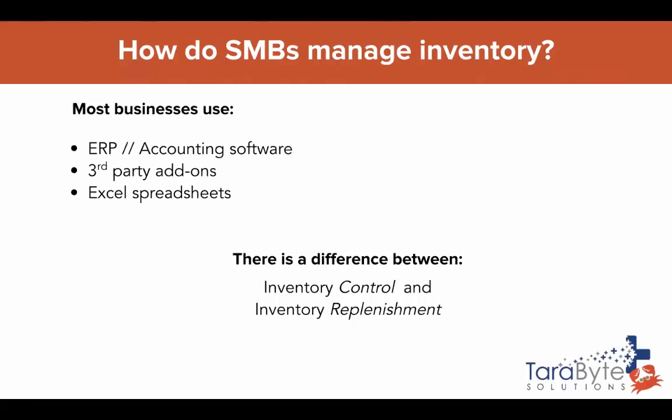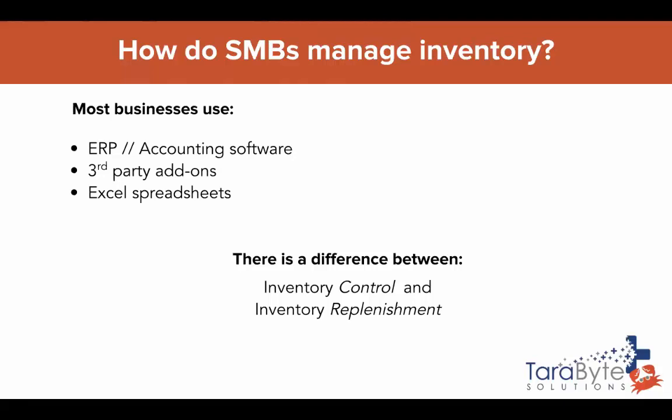And often there's also third-party add-ons added to that. So a tool like Fishbowl, for example, would be considered perhaps a third-party add-on to that core QuickBooks environment. And then in addition to that, we often see other tools in the mix, and Excel and spreadsheets are generally one of the other dominant tools that we see in use. And so we're going to talk about those things today.